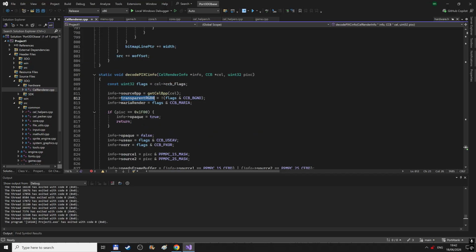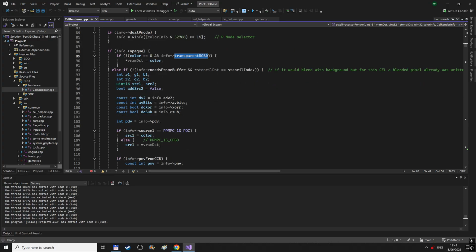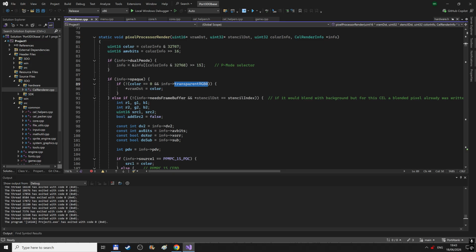Render cell grid text cells, pixel processor render. Opaque then, it might be opaque. Let's try that a bit. Does it go here?